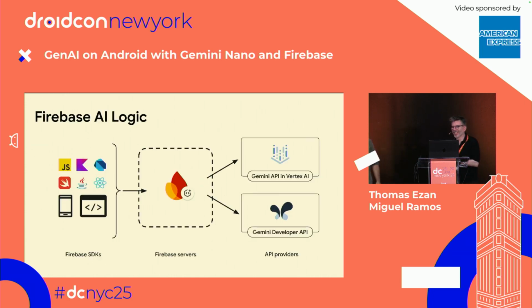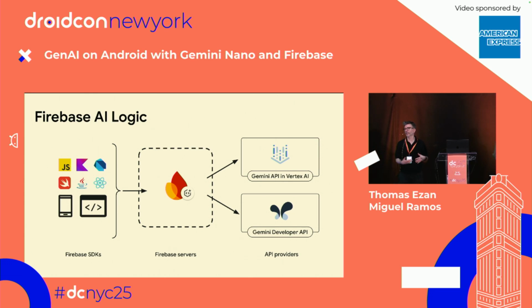Thank you. So when we are talking about on-cloud solutions, the first thing that we need to think about is how I can access the Gemini API. In Google, we have two Gemini providers. One is the developer API, another one is Vertex AI. The developer API is perfect for starting because of no cost, and Vertex AI is the more enterprise option.